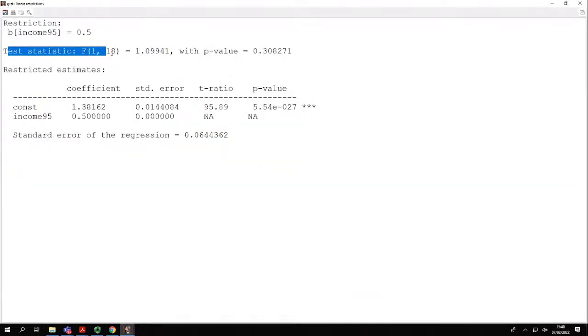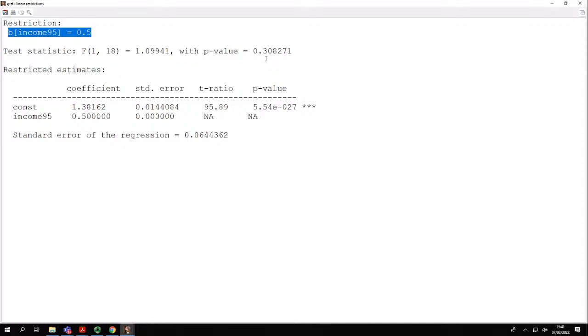We will see how we compute this when we have a test theory based on the F statistic. But for the moment, what is important is that my test statistic is 1.099, with a p-value of almost 31%. How do we interpret that p-value? If the null hypothesis is true, under the hypothesis 0.5, the probability that our test statistic, which is distributed as an F with 1 and 18 degrees of freedom, is larger than 1.099, is 31%, which is quite a lot larger than the 5% tolerance level I had prefixed in my mind. So I can accept this null hypothesis.